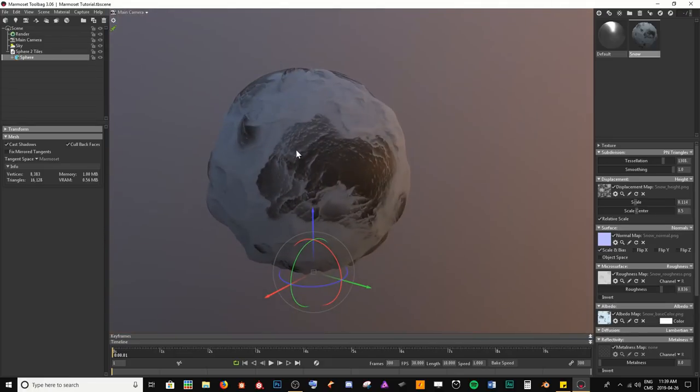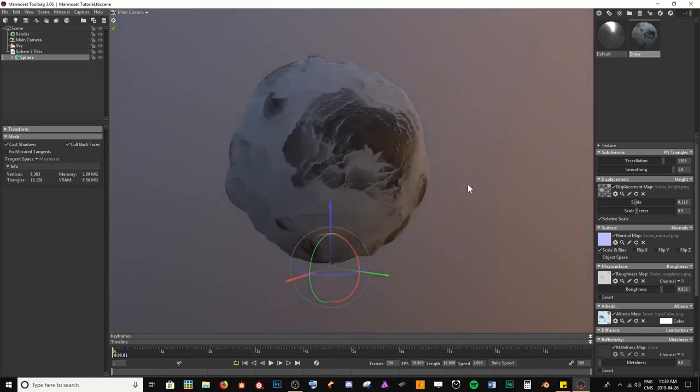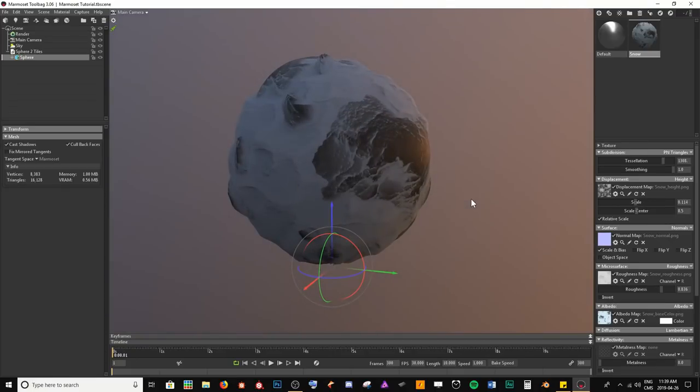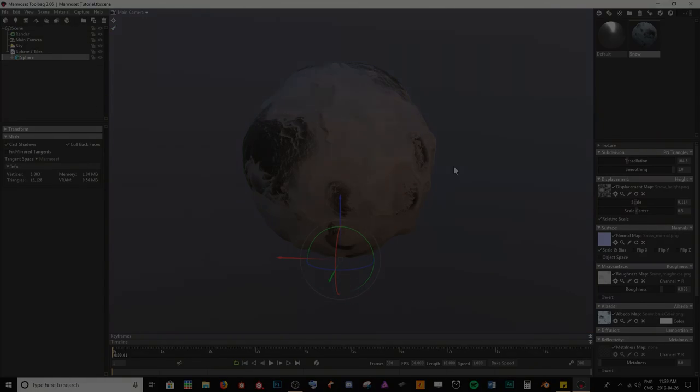And we're going to get the performance of our viewport back to just allow us to move around and navigate a little bit easier without having to affect all of these, as well as any post-processing on our cameras and our lights that will take a hit to performance. So I'm just going to bump that down, and I'm going to uncheck that guy there. And you can see we're back to normal.